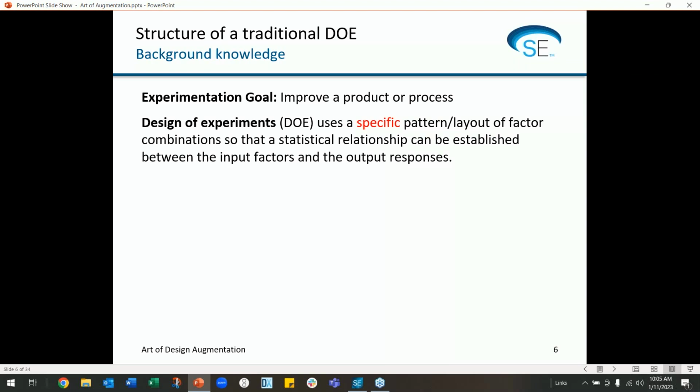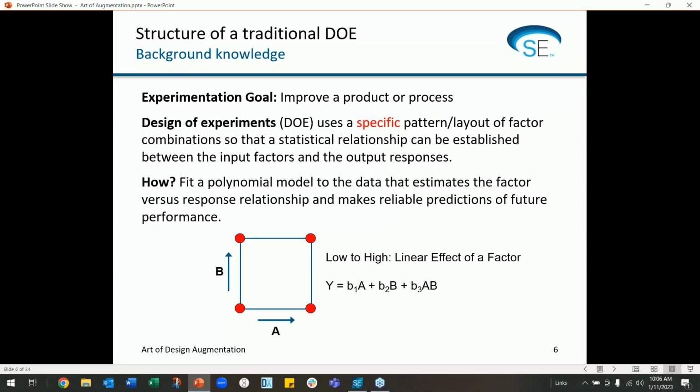So design of experiments uses a very specific, statistically chosen pattern or layout of factor combinations so that we can build a cause and effect relationship between the input factors and the measurable output responses. We fit a polynomial model to the data that estimates this relationship and makes reliable predictions of future performance.